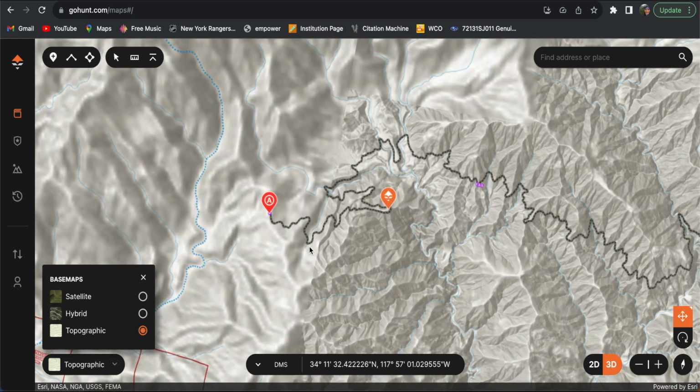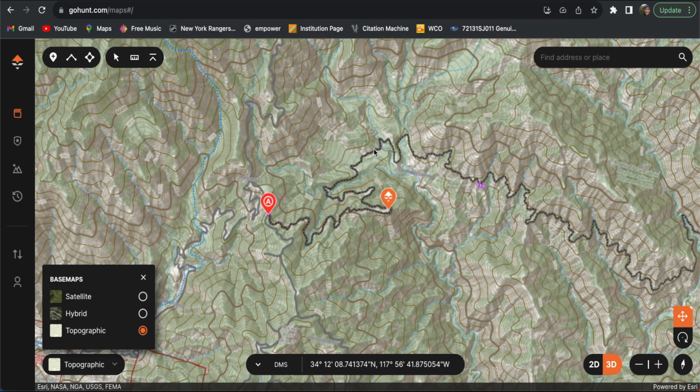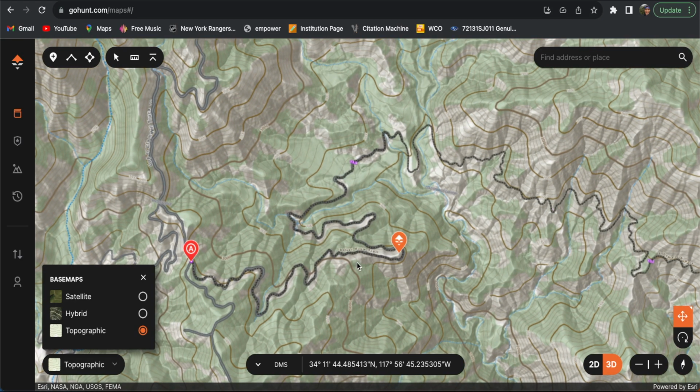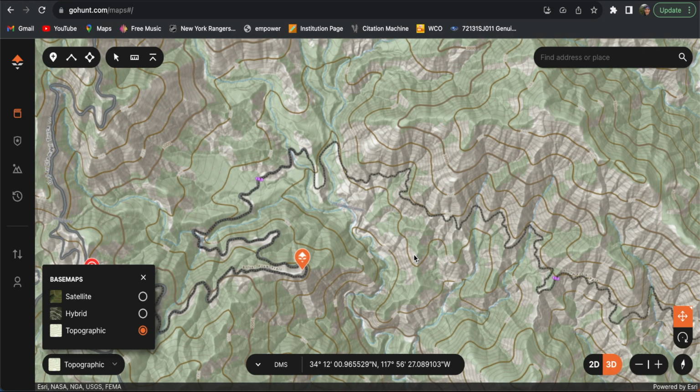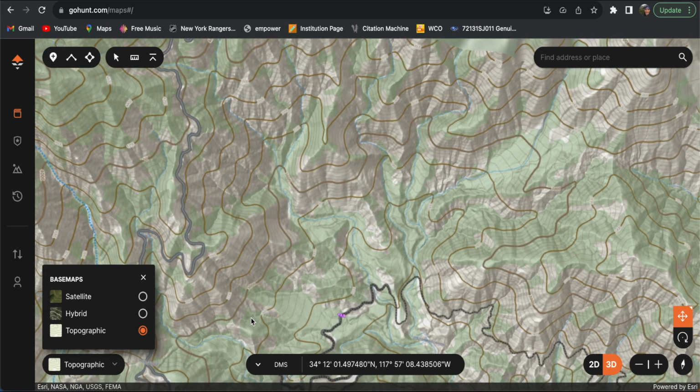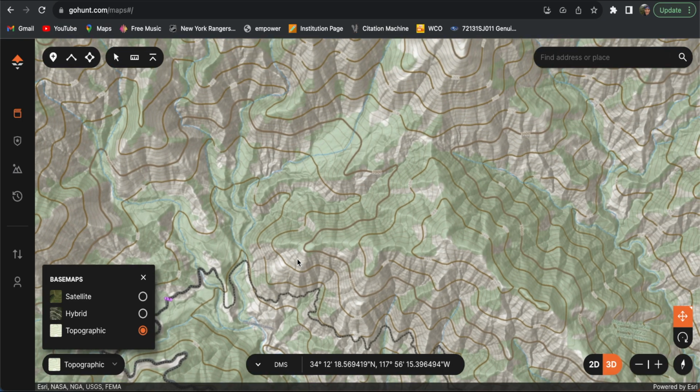And don't forget, in topo mode, you can see the springs a little bit better, or the streams where they would run. And here's our trail, goes all the way through. But like I previously stated, not to worry about it. But if you want to get away, it looks like you can get away. It's a pretty good area. So that's pretty much how I would go about finding deer, or at least a good glassing spot.